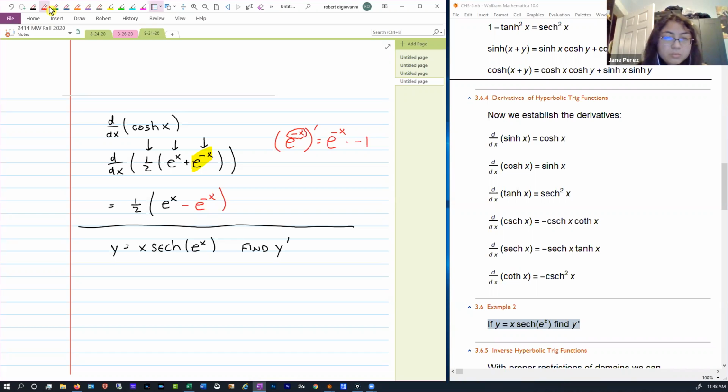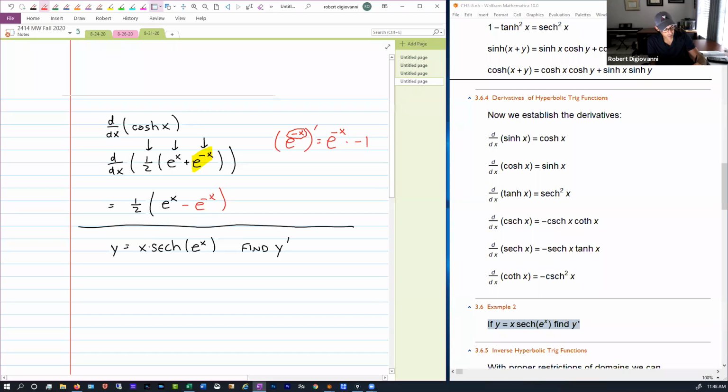The chain rule. Okay, which part of it is chain rule? The x times the sec. You just said a word there: x times. Right, times. So there is a multiplication right there, which means that you have a product. You have a product between those two things, don't you? Yes. Okay, so you should be seeing that you have a product rule as the big thing you need to look at.